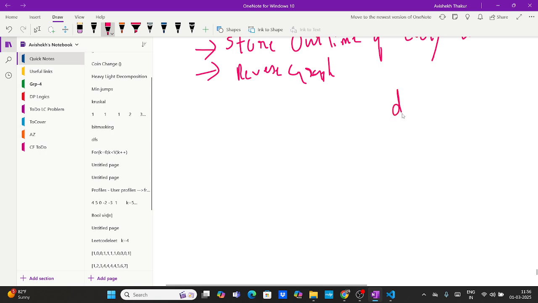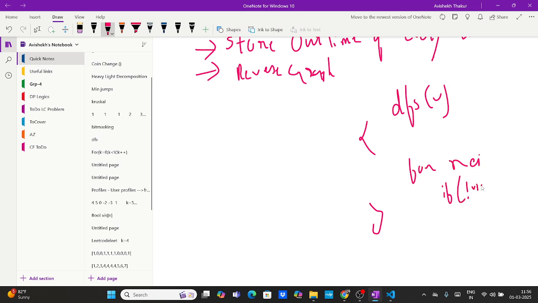Do you guys remember this is the DFS function we used to write, for neighbors, if it is not visited? Do you guys remember this code? Yeah, basic DFS, right? When we start a node, v of node equals true, I'm making it true. This is known as entry time.